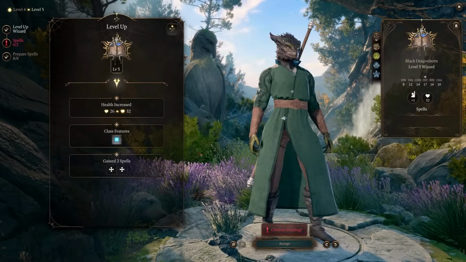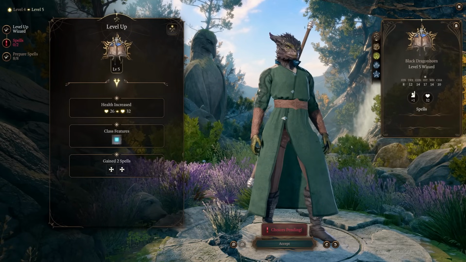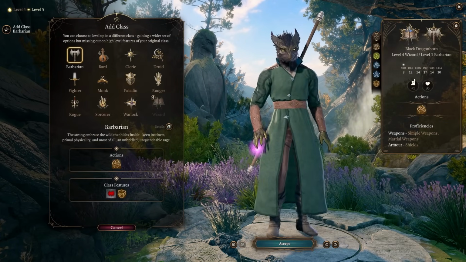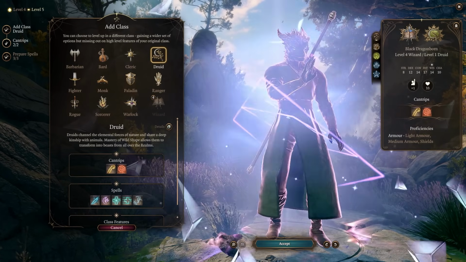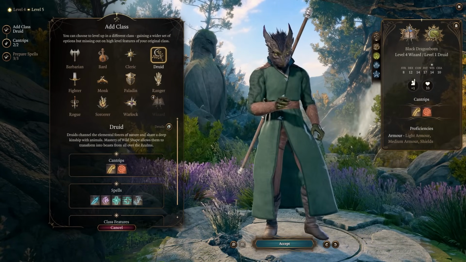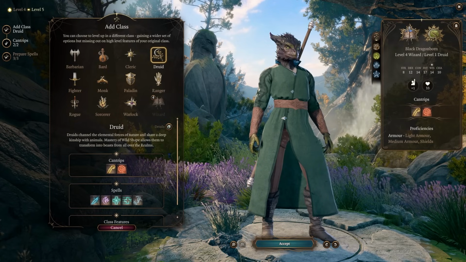The spores spreading throughout this realm speak to you, and on level 5 we are taking our first Druid level. You are making decisions now that you are completely sure are the right course of action, but your companions are always telling you you need to rethink your plans.